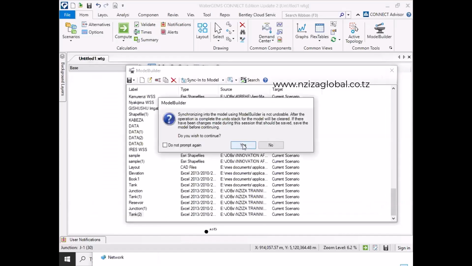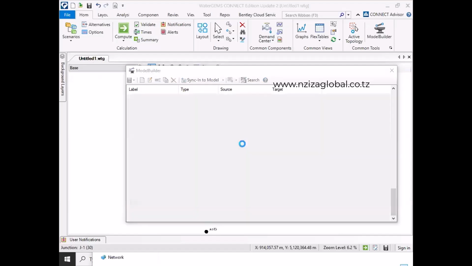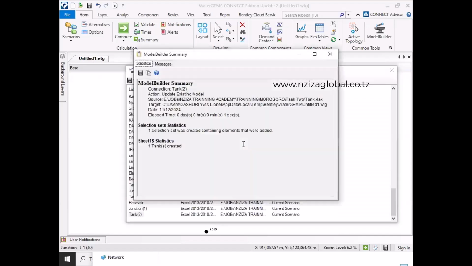Yes. They ask you if you want to synchronize to build your model. They give me again a result. So in this result, you see they are telling me one selection set is being created and one tank is being created. So one tank, we know what is created is that tank.